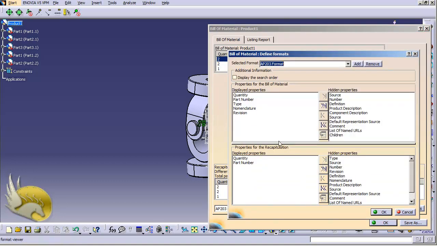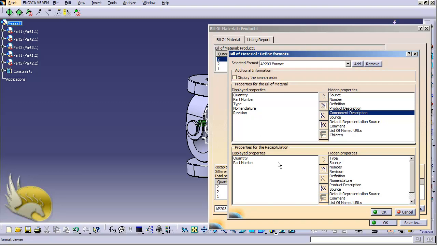If you want to see, for example, the part number, you can add this. I don't have a part number. I just have a letter actually. So I don't see the part number here. And let's see what else I can add to this bill of material. For example, I can have the source, I can have definition. If I have already defined anything for that, I can have the component description or anything else that I want to have, I can have it here.